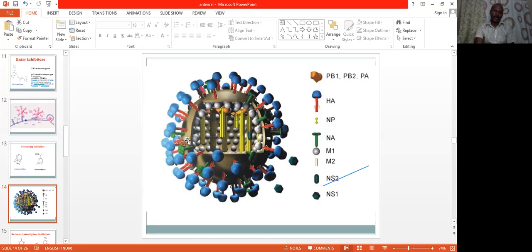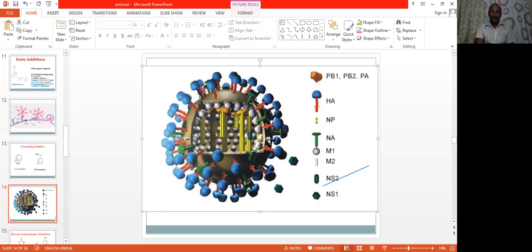Here you follow my cursor. You can see there is a white thing. Those are called M2 porins. You can see one there, and another one here, everywhere on the surface. The white things where my cursor is moving, you can see here and here. These are called the M2 porins. Through these M2 porins, listen carefully to me.